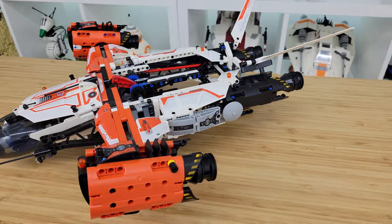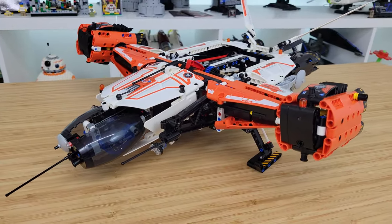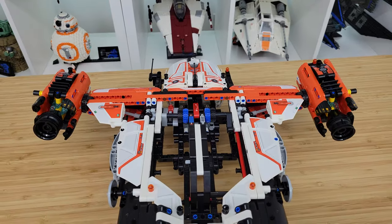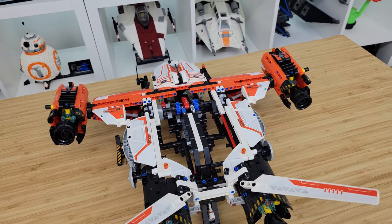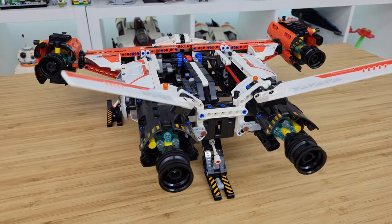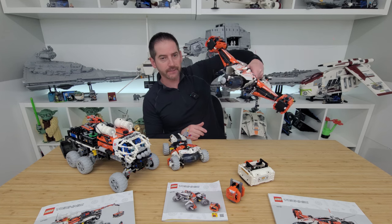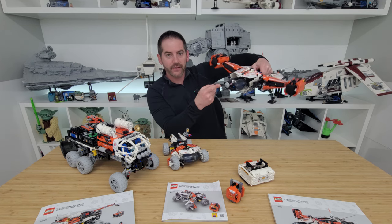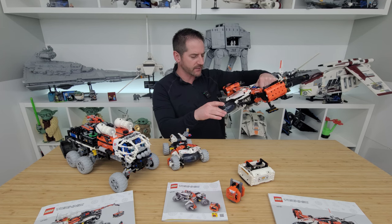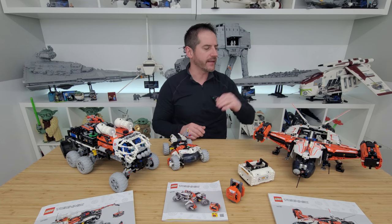I'm impressed with how this thing works. There's not a lot to it — you can kind of see right through it, it doesn't have a lot of paneling — but that's because it allows you to simply pick it up and fly it around, and it looks pretty cool. It does have a pretty decent wingspan, and the elements at the back stick out, so making it a display model is a little tough because of its awkward shape. Also, when you're flying it and tipping it back and forth, the cockpit stays level. There are two seats in there — a pilot seat and a co-pilot seat — with some controls as well.